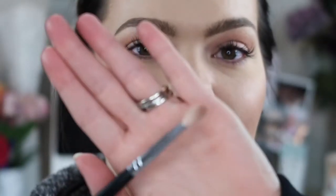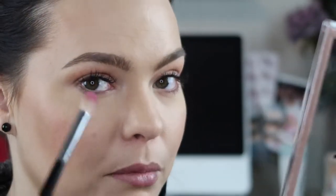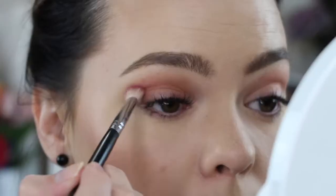Then I'm going to take my Morphe M433 brush, and I'm going to go in with that shade. So it's called Go Girl. It's got some plum tones for sure. It's a little bit more pinky for what we're going for especially. The only thing I don't like about these Profusion palettes is that they don't have a mirror, and I love when I'm filming to look into a mirror right here while I'm doing my makeup. We're going to focus that in the crease.